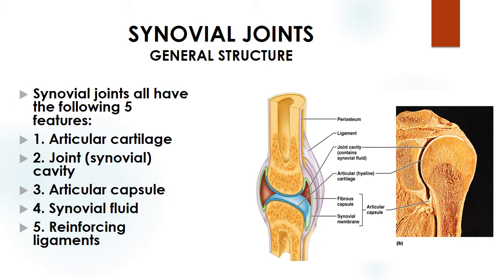Now, the synovial membrane is generally a two-sided membrane. The interior side is secretory, and those cells secrete a substance that we refer to as synovial fluid. The exterior surface of the synovial membrane is continuous and contiguous with the articular capsule, and this exterior surface is composed of fibrous connective tissue. So the synovial membrane is a two-sided membrane, the interior of which is secretory, the exterior of which is connective tissue.